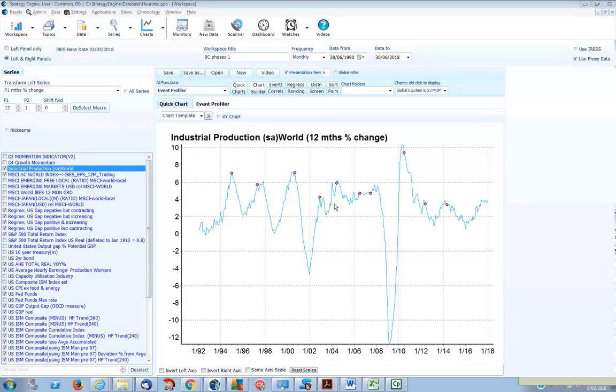So just have a closer look at that now on the chart of industrial production growth. Globally, you can see the recent growth rates are around about 4%. The pink dots represent the periods at which G4 growth momentum has gone through the zero level, as it did during the January-February period. So it has been associated with peaks, as you can see here in industrial production. There's been one or two sort of false signals along the way, back in 2006, 2007. But generally, it's provided at least some sort of clue of an imminent downturn in global growth rates.